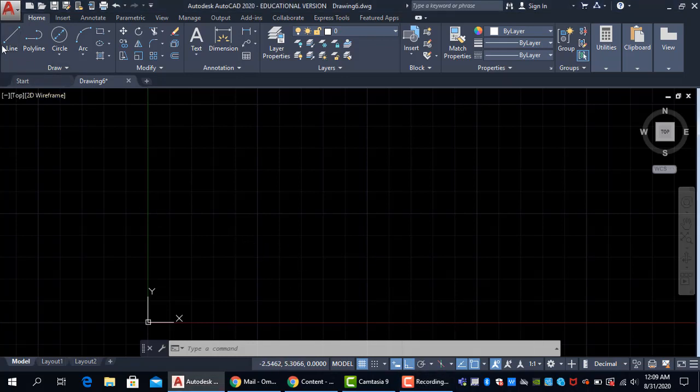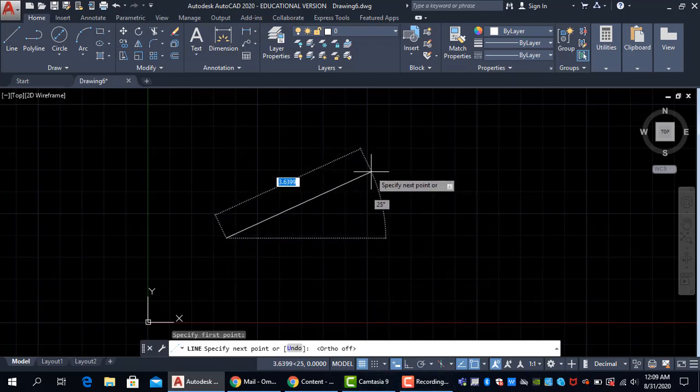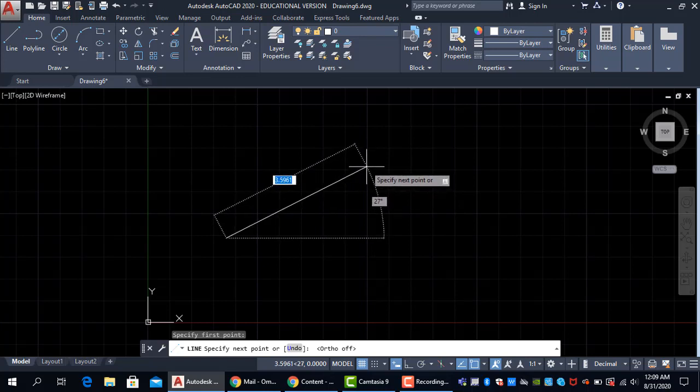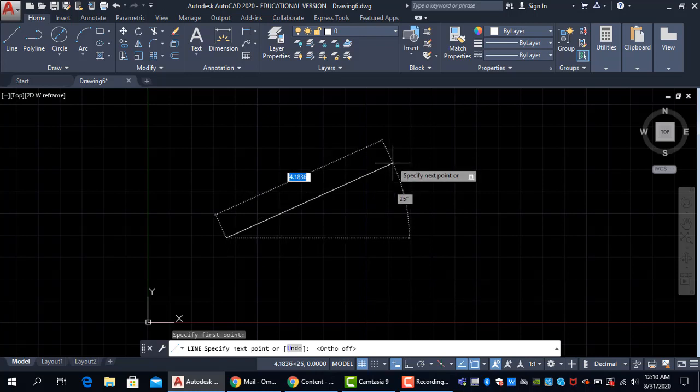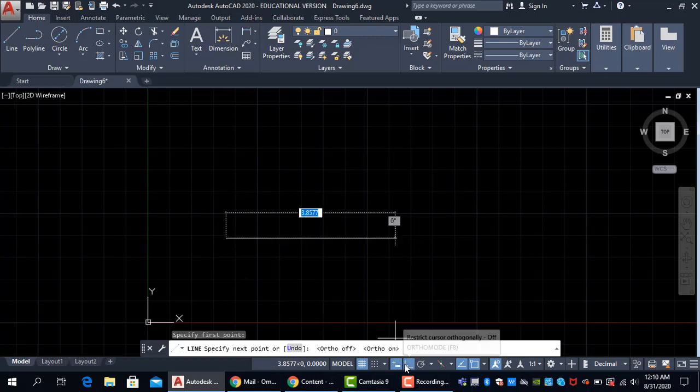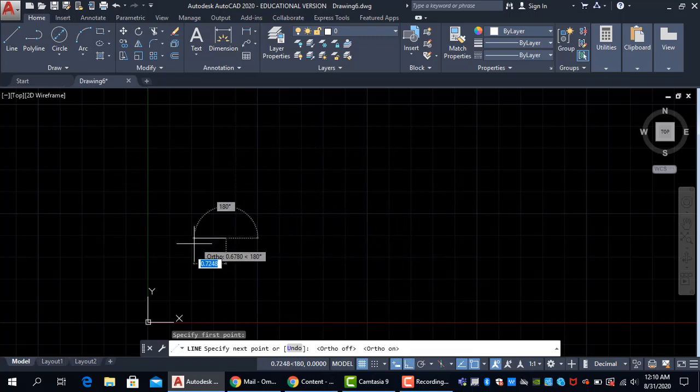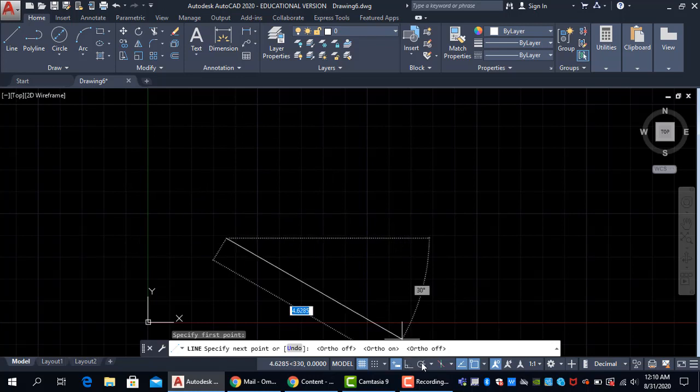Right now, if I do a line, if the dynamic input is on, I can see the angle right there. You see it? It's 25 degrees, 26 degrees, 27 degrees, and so on. So it tells me what degree I'm on, but as soon as I type in the distance, I might lose the angle. So now the line that I did is going to be off, not in the correct angle. And just like ortho snaps horizontal or vertical, whenever you have polar tracking, it's going to snap your angles.